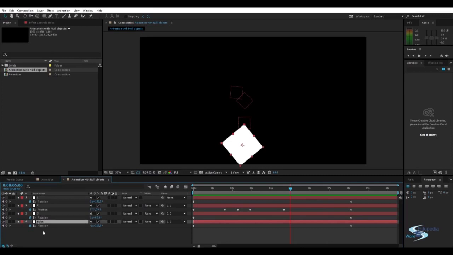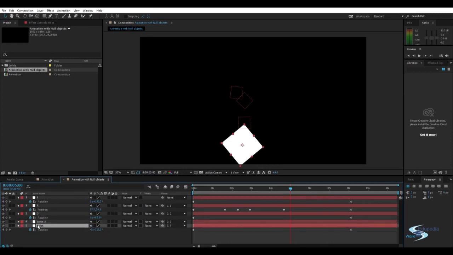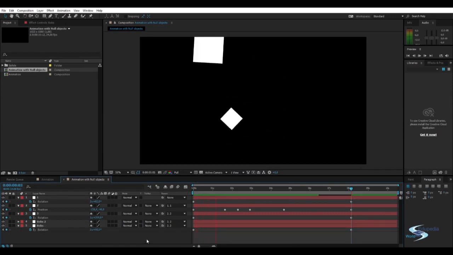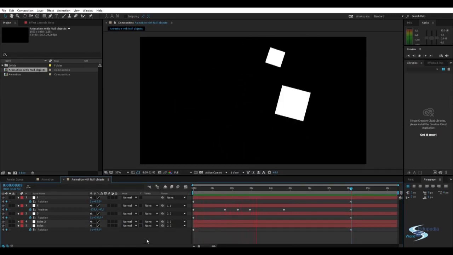Let's maybe duplicate this box and then parent this to the second one, move it off and scale it so we can differentiate them, and then go into the rotation and change this to something positive. You can see we have two boxes that just rotate around.